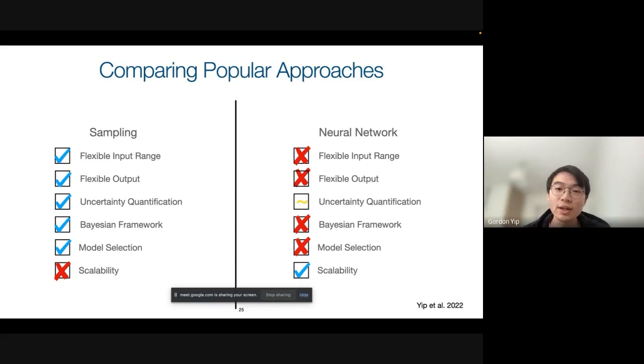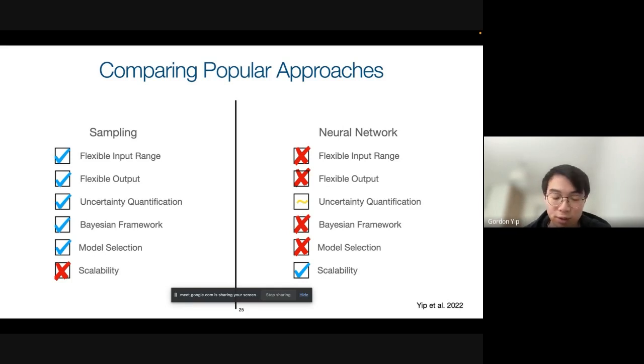Uncertainty quantification. With a neural network, nowadays at least, every data point has no error bar, and it's difficult to put observation uncertainty into a neural network unless you do some ad hoc approach like scattering or augmenting the data in some other ways. Otherwise, there is no formal inclusion. But on the other hand, with sampling, you actually include uncertainty in the equations, in the likelihood function. So that's a formal inclusion of it.